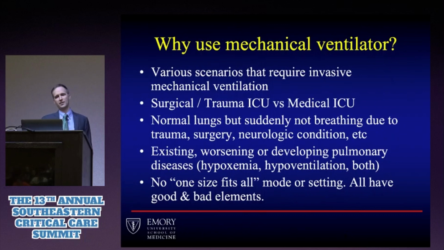So the problem is that there are a lot of patients in intensive care units that are on mechanical ventilation, but they're on it for different reasons. We've heard a lot about ARDS, acute lung injury, and setting PEEP, but some patients have normal lungs and they're on mechanical ventilation just because they're not breathing right then, like during surgery, after surgery, from trauma and neurologic conditions. It's a lot different when you have a patient who has a progressive lung disease that winds up on the ventilator for some acute worsening, like severe status asthmaticus or interstitial lung disease or ARDS.